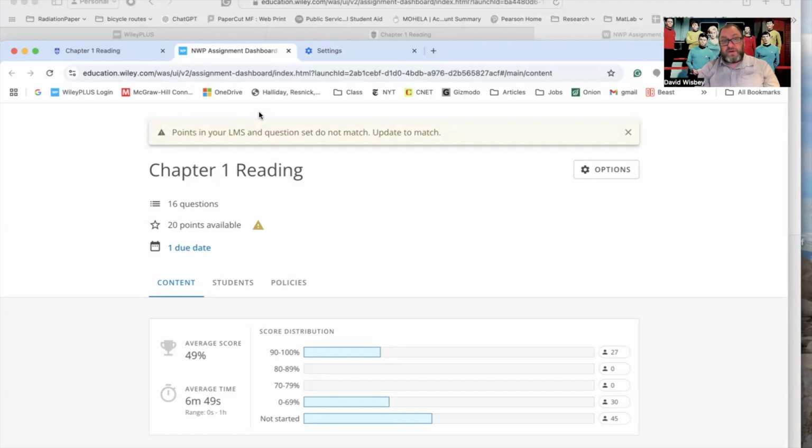Okay, so if you're having trouble accessing Wiley, it's because of a security setting inside of your browser. You've got to shut it off. You have to enable Java, disable the pop-up blockers, and turn off all the security for Wiley. It's one of those things, but probably it's Java and the pop-up blockers. Okay, if that doesn't fix it, let me know or call.